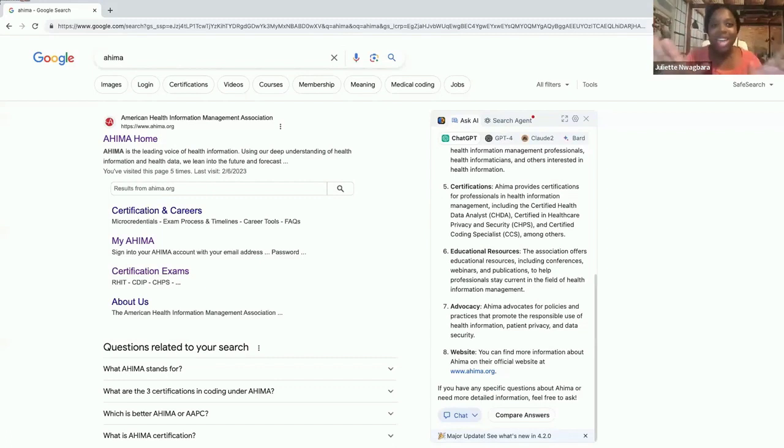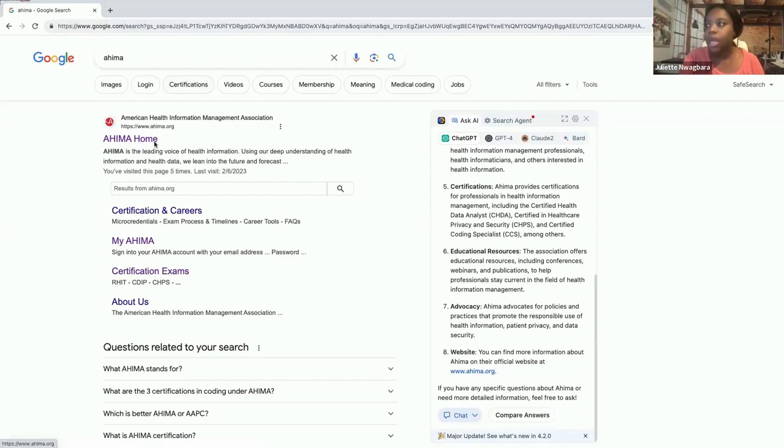So you know what, I'm going to just pull up AHIMA really quickly, just the website itself. I haven't shared my screen yet. Once I get there, I'm going to walk you guys through how to navigate this AHIMA situation. Can you guys see this? If you don't need it, that's fine. It's short and sweet. But this is AHIMA.